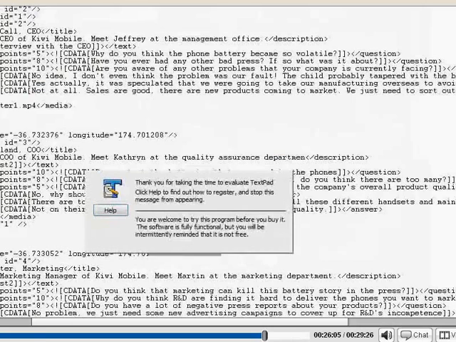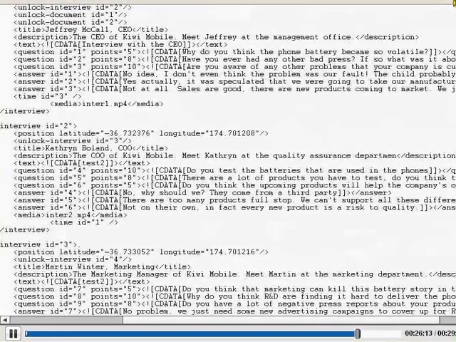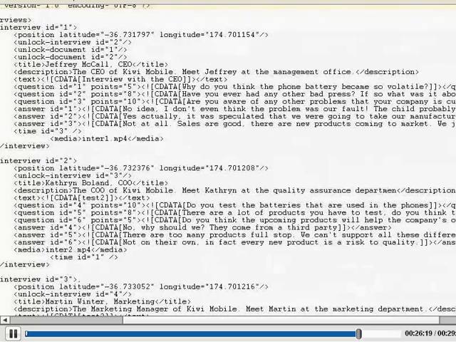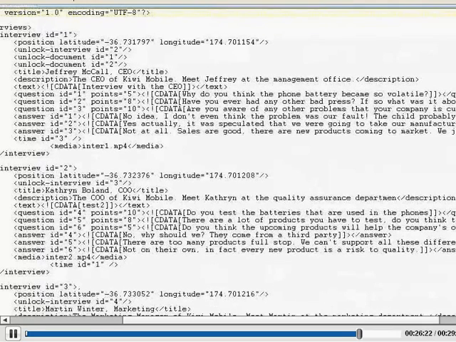You also need to go into those XML files and change the text as well. So if I open up Interviewers 1 again, you can see that there are questions that the students have to answer with answers and suggested scores, and these scores are meant to reflect the appropriateness of the questioning.